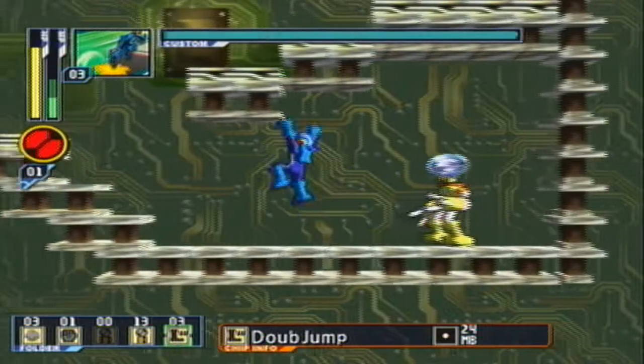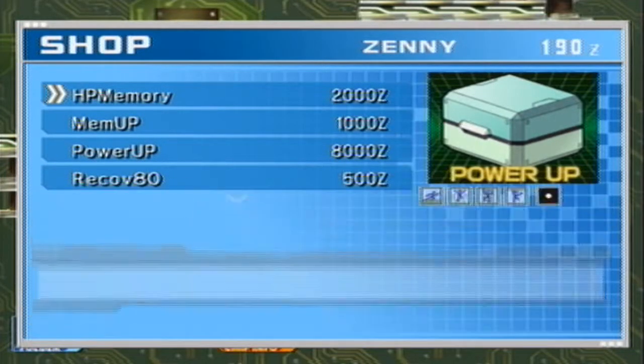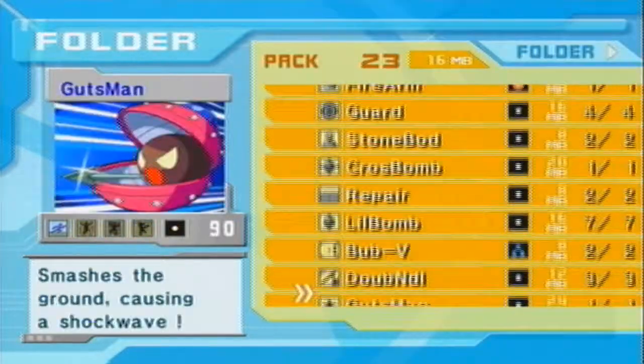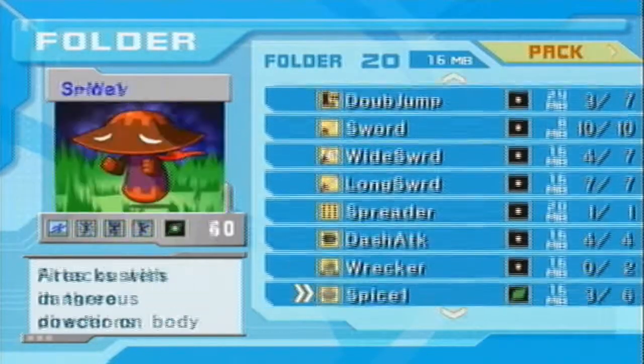Actually, no, I'm not. There's no reason to save your money in this game, really, because especially when you get in the later stages of the game, money will become more plentiful, so 1,000 zenny really isn't that much. So I'm gonna put that battle chip in my folder right now. There's nothing really I need to show until I get to the actual stage of Iceman, so I guess I'm just gonna make a cut right here.